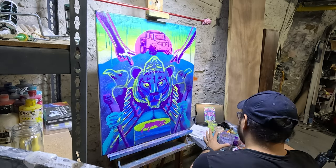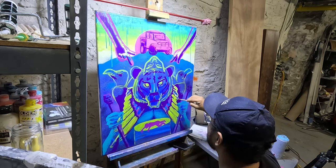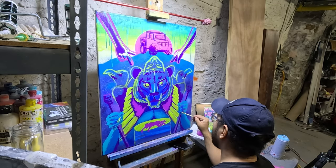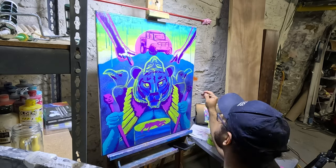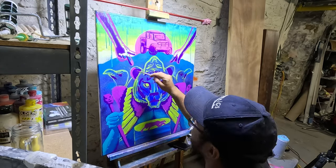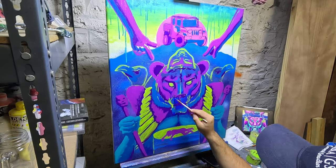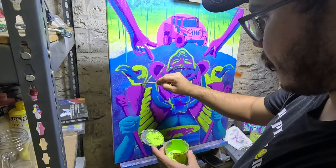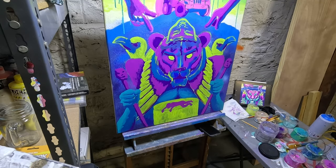One tactic that I also went for was starting from dark and moving to light. So I started off with a lot of the dark blue color that I chose, and the dark purples, because when you add those lighter colors on top, they sort of pop even more. So you could see me doing that a lot here. I also wanted to mention that even though I said everything was going to be symmetrical, I sort of deviated from that because I think it just adds something to the piece if each side sort of isn't the same.